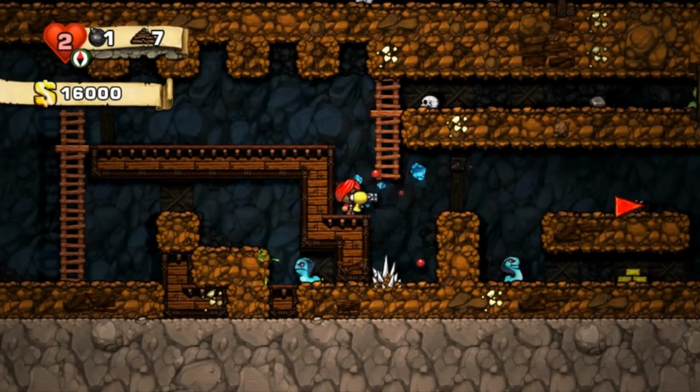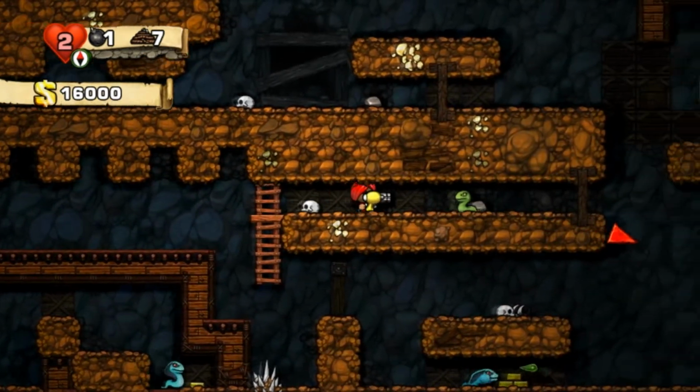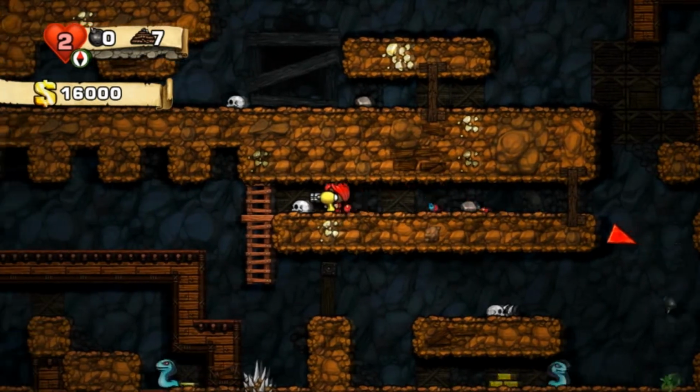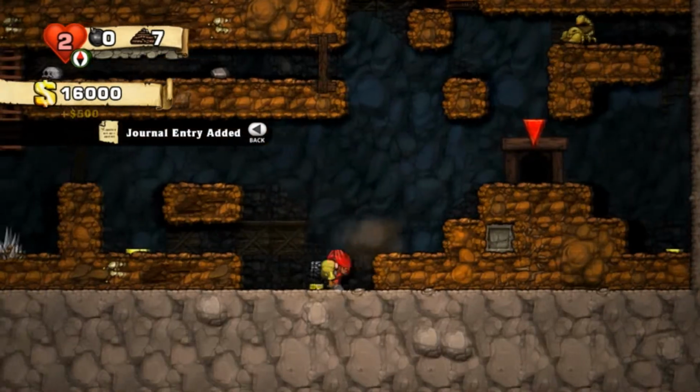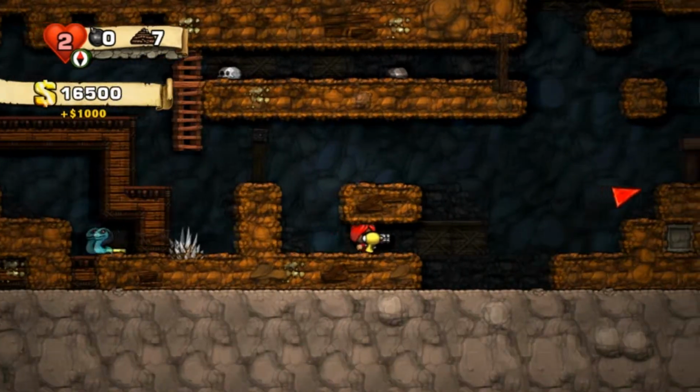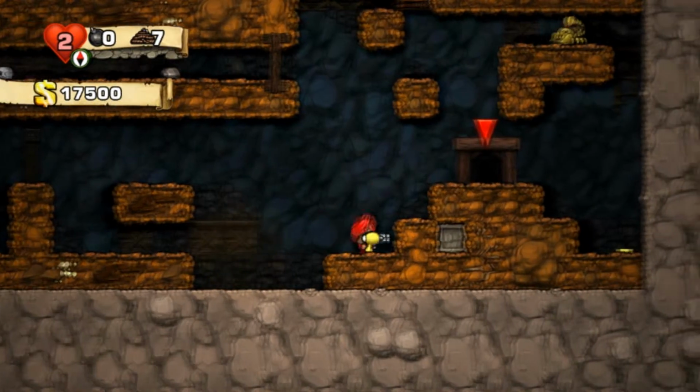Aha. The freeze ray has range. Take my bomb. Probably not a good idea. Did I blow up some gold? Probably. Oh well. Need to get some more bombs.